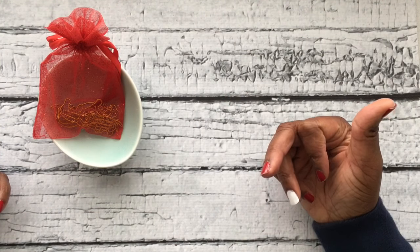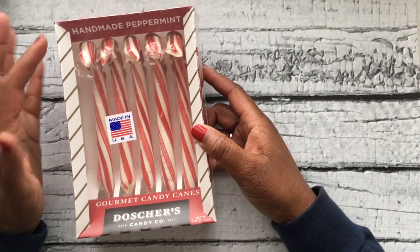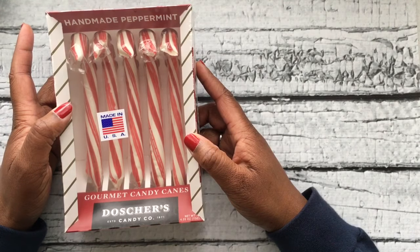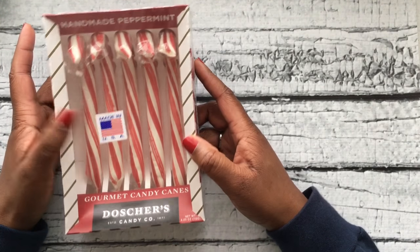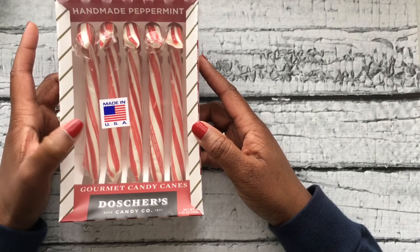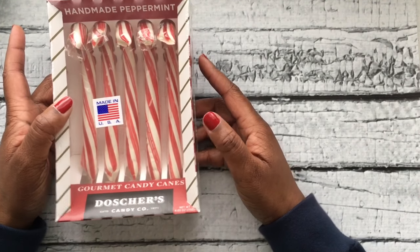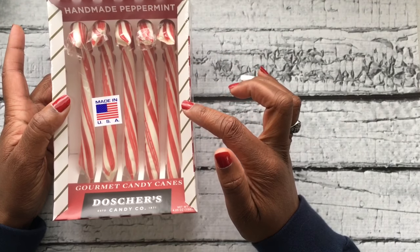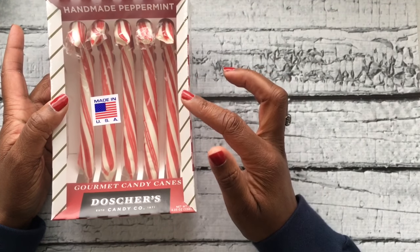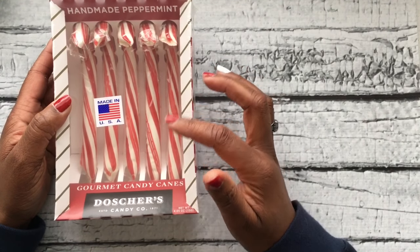First things first, we're going to start out with something that's probably in everybody's stocking — candy. Oftentimes we have peppermint candy canes. I've always loved them; I walk around with them all day and pull them out at different times, throw a little candy cane in my purse as a snack or to freshen my breath. I got these at my local grocery store this past weekend, where they had a deal: spend twenty dollars and get an additional fifty percent off all holiday candy.